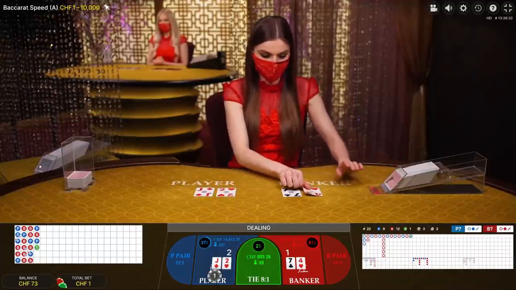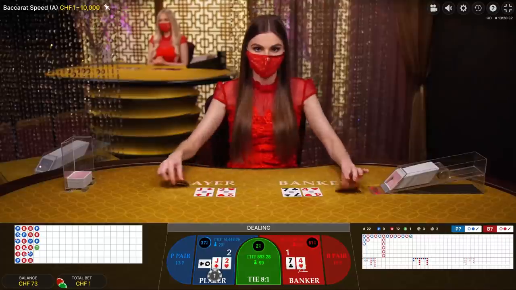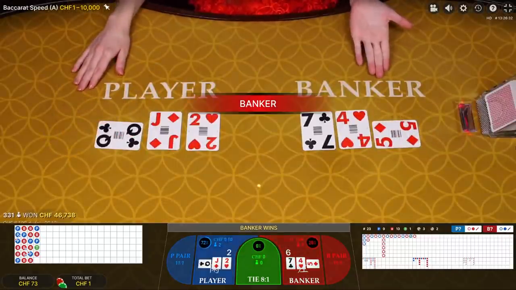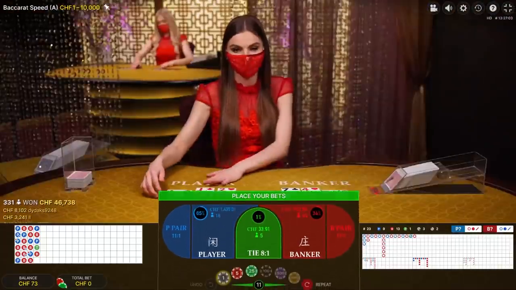Two for the player, one for the bank, extra card, and extra card. I told you, I'm Russian. Bank wins 6 over 2, congratulations. Russian is my first language.